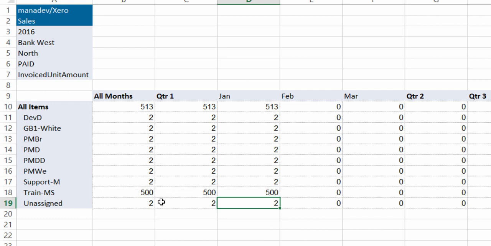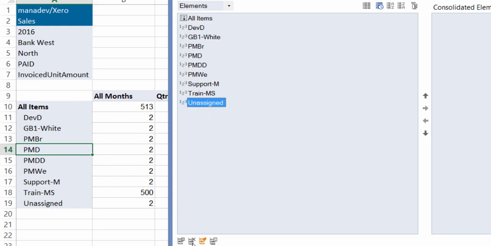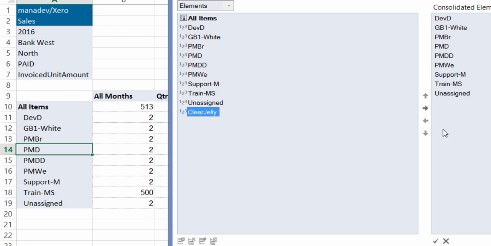This is now one aspect. The other aspect is the simulation and the modeling. So let's assume we are planning to introduce a new product. We just go into the model, go into the items, and let's say we want to add a new item here, which is called ClearJelly. That should be part of the total, so we add that to the total as well.